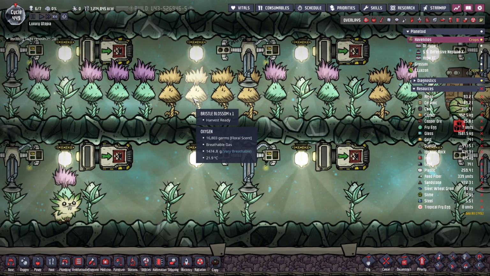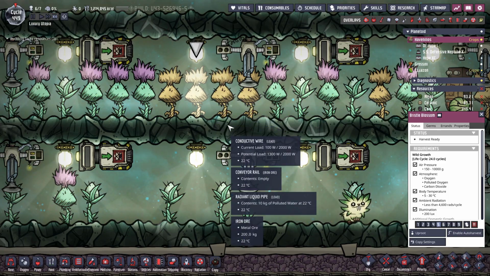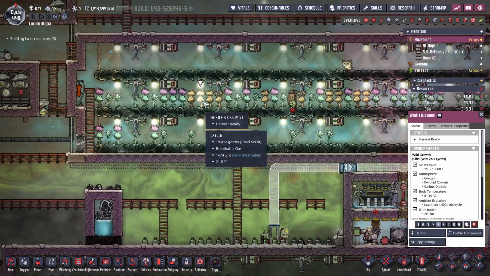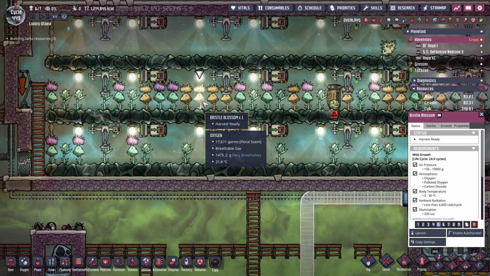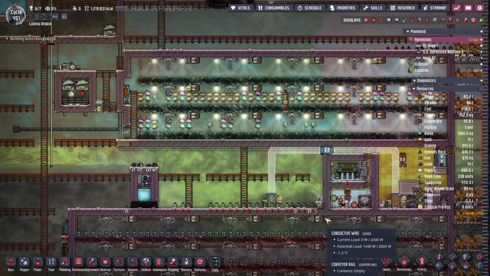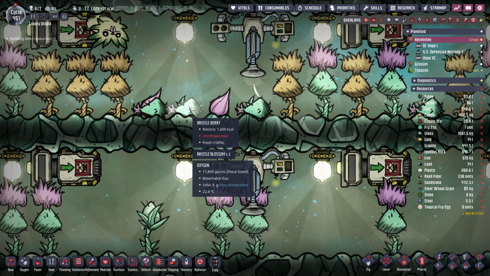Here you can see the next state of the bristle blossoms. They are, as I said, brown. They are harvest ready. They really want to be harvested, but we're not going to do it, and they will soon fall down by themselves. There the first bristle berries dropped.